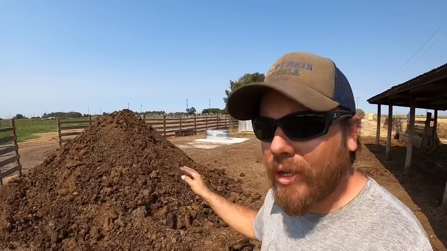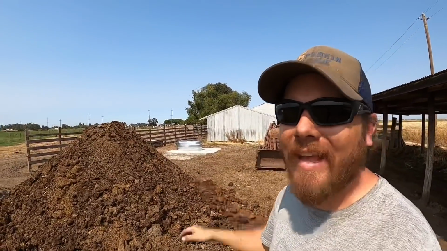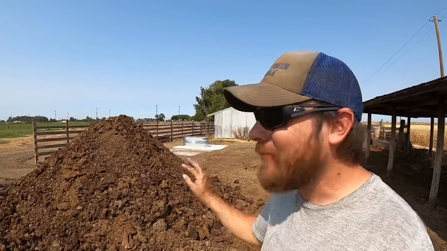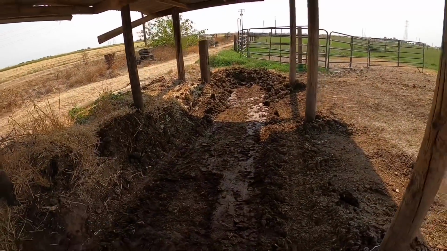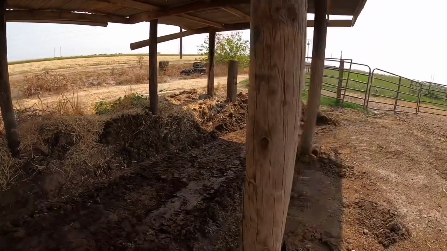I'm starting to get a pretty good pile here. If I had to guess, I'm gonna say maybe 10-ish manure spreader loads. So I don't think that's gonna get me over very much ground. But still, you know, 10 loads sounds like a pretty good amount. I'm sure it's gonna be difficult to see this on camera, but I'm actually getting a lot deeper here than I want to.